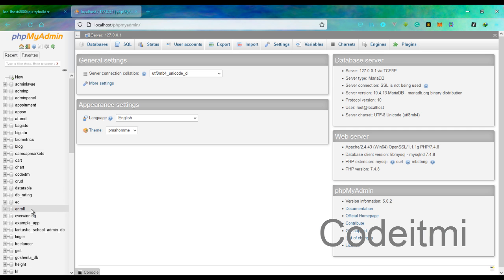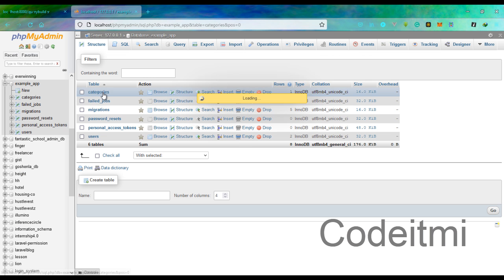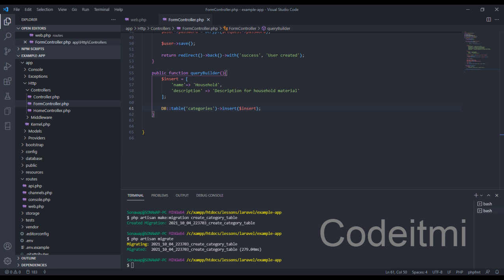So let's go over to our database, and you can see the category, and we have the record right here. So this is how to actually use query builder. This is insert. You can also use select, you can use update, delete. It all depends on you, but this is actually how you get started using query builder.